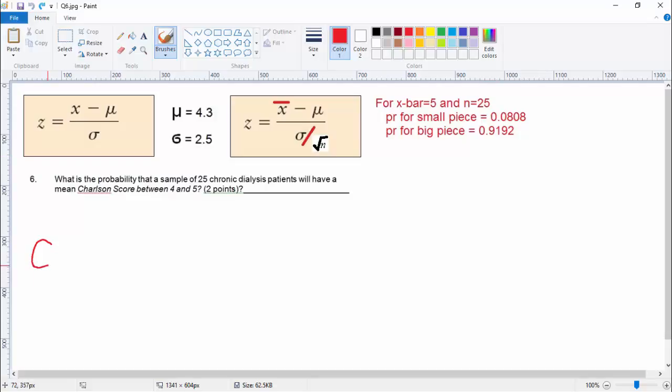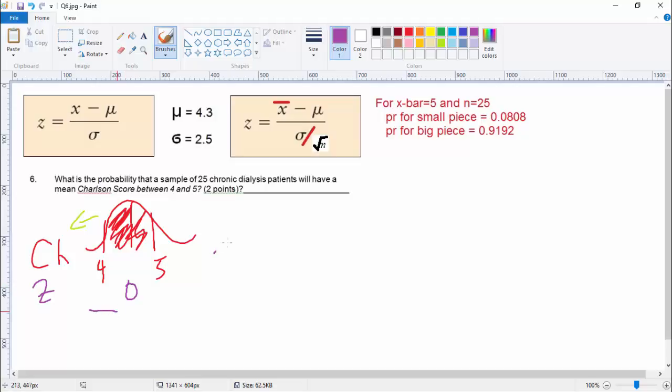So we're going to draw the picture. Here we go. We got 4 down here. We got 5 up here. We already have this piece. It's over here. So we're not going to deal with that. And we're going to look for this piece because we're trying to find this out in the middle. We need to do our z's. So z, already here, this is a z of 0. And we figured out a z for 5 before, but we don't know the z here.